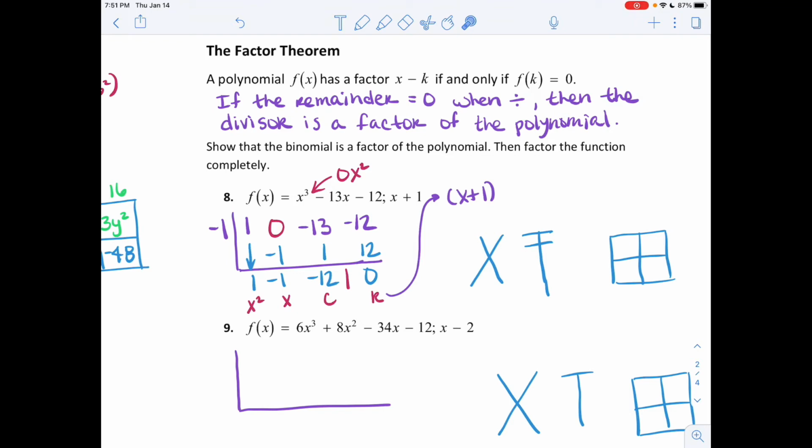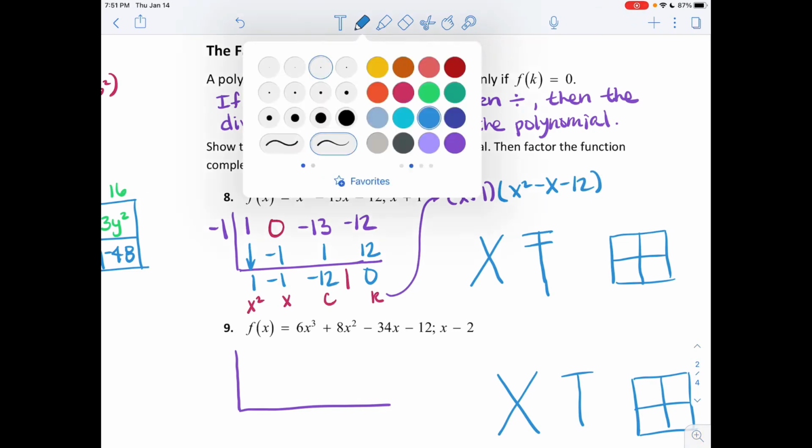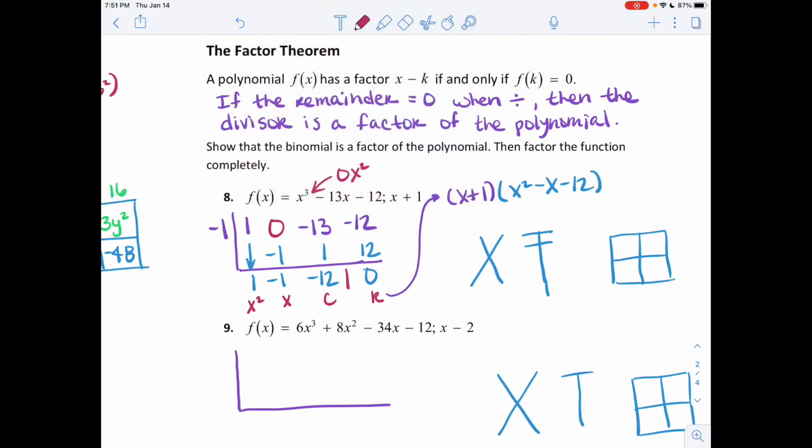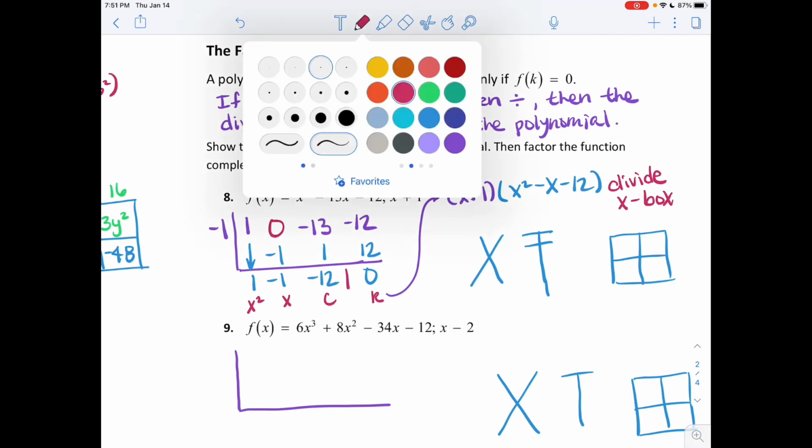Now what I'm going to do is go ahead and write this polynomial that's left, and what I'm going to end up with is a kind of partially factored polynomial. So I'm going to say x squared minus x minus 12. So this step right here I was able to achieve by dividing. From here, this is a linear factor. I can't do anything with it. This is quadratic, so I know I'm going to use an x box. So that's the next thing I'm going to do, x box. Let's go ahead and fill that in.